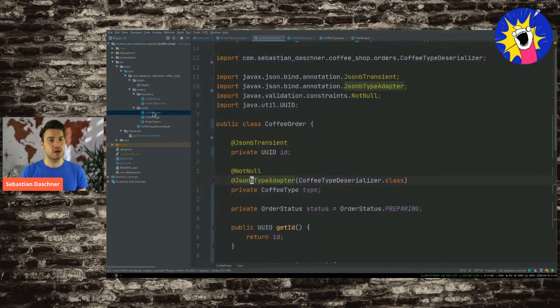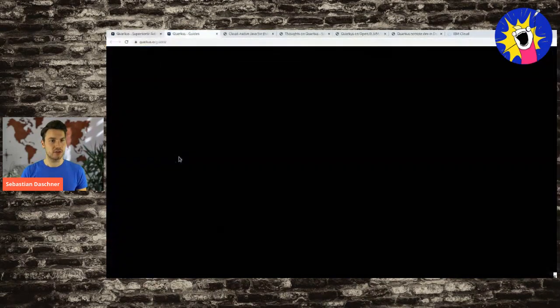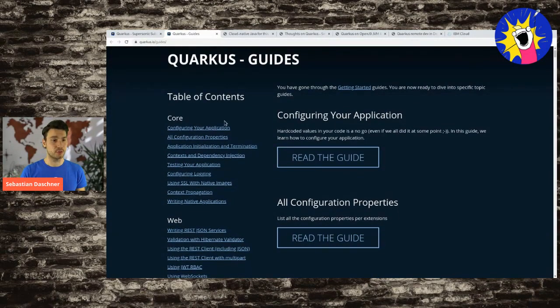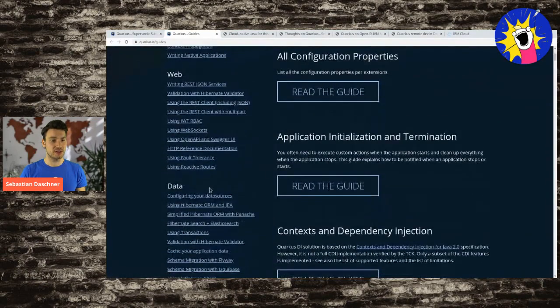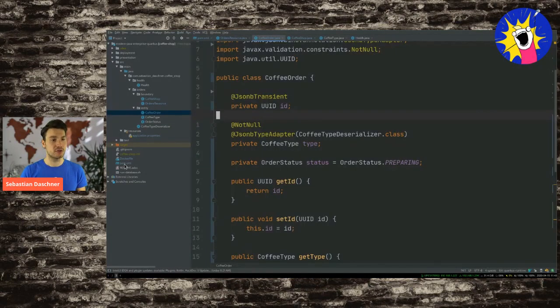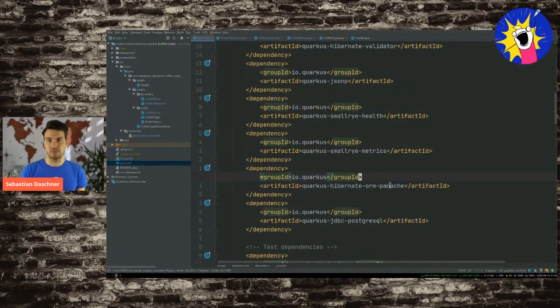And now actually I want to take my coffee order and add some persistence. And that is where it's already quite interesting what Quarkus does. So if you have a look into the guides, that is probably the best starting point to not only get started, but also if you're already familiar, how to do things. I think this is a very good documentation. And then you will find a guide how to do persistence and how to use JPA, this API that you might be familiar with, and also using a thing that is probably new to you that's called Panache. Like a framework that just gives you easier access, a little bit similar to a few ideas of what Spring Data can do.